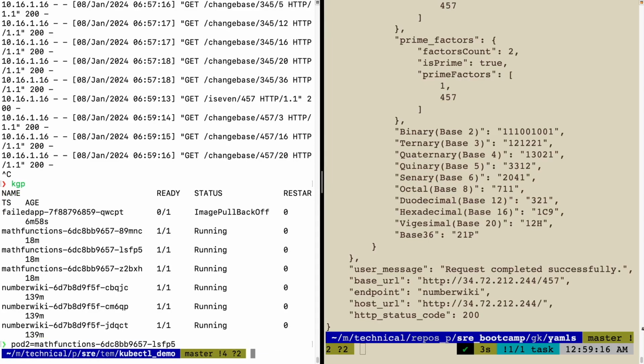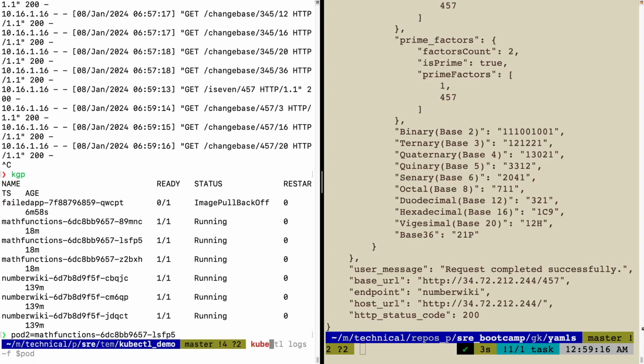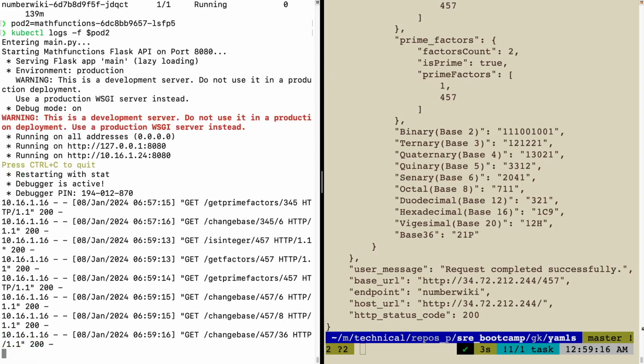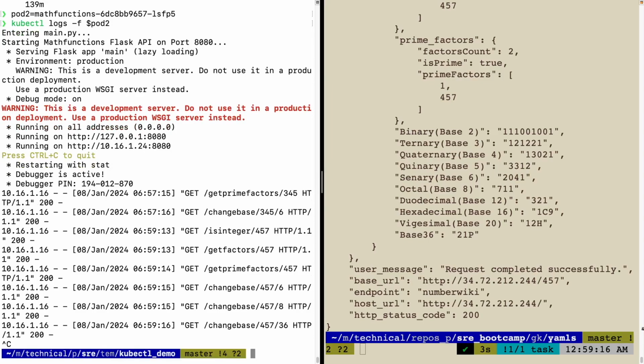Now if I do kubectl logs pod 2, I see some of the 457 requests were served by this pod.